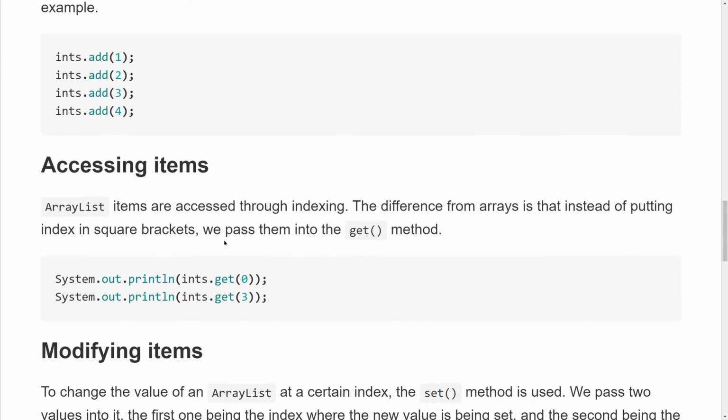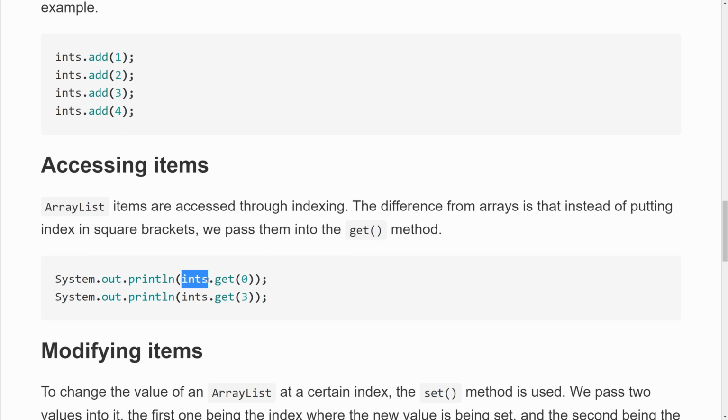So that's good. Now let's talk about accessing elements of an ArrayList. In the last video, we talked about how we can index items of an array. The difference from arrays when accessing items in ArrayLists is that instead of putting the index in square brackets after the array, we pass it into the get method of the ArrayList class.